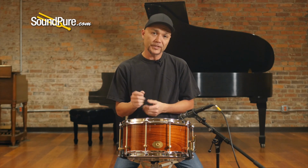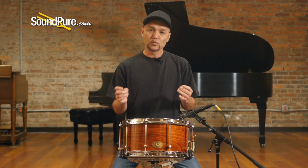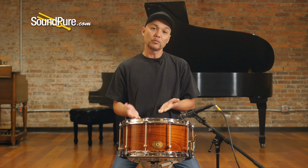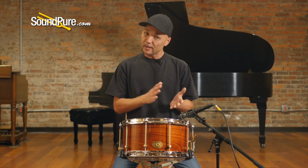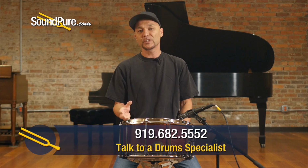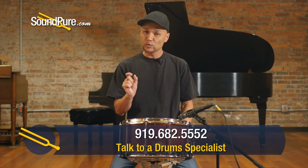It's about a quarter inch thick, and it's actually run through a steam bend process. So through this process, you're getting this nice rich sustain that you won't find from a normal ply drum, which is actually cross-laminated and has layers of glue in between. That provides a nice bit of strength, but this particular guy just has a nice richness and fullness that you won't find from that. And again, because it's just one ply without any extra glue.